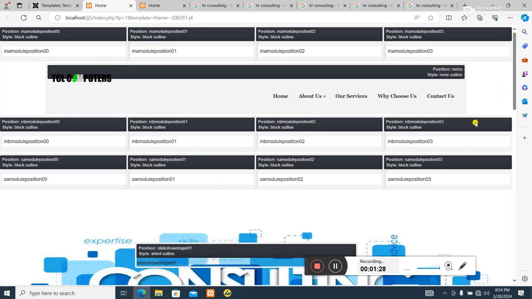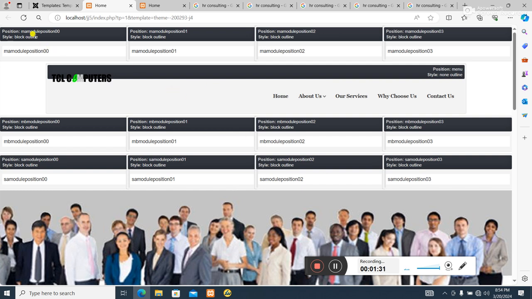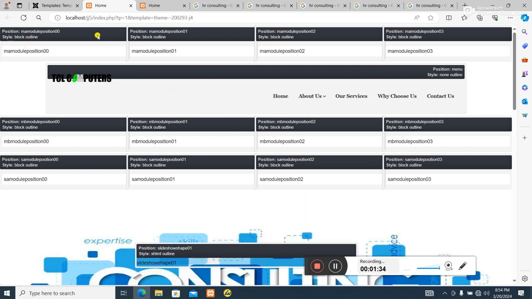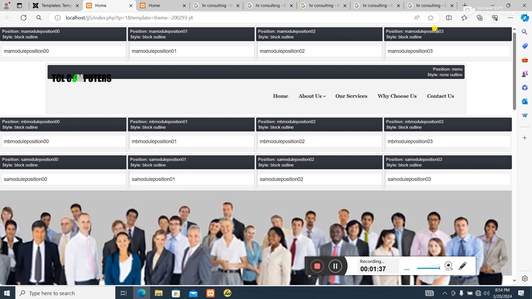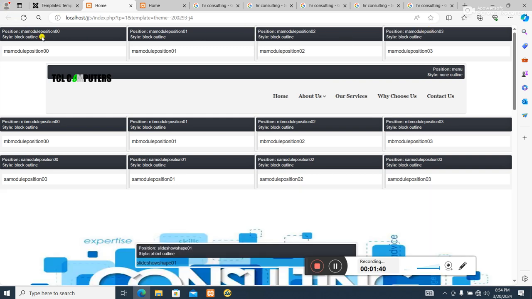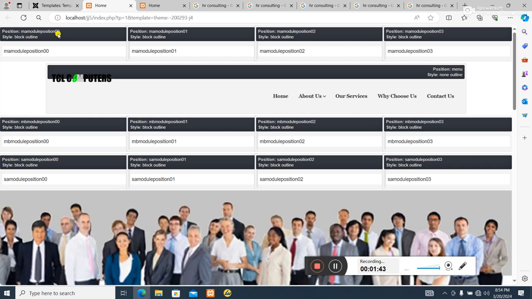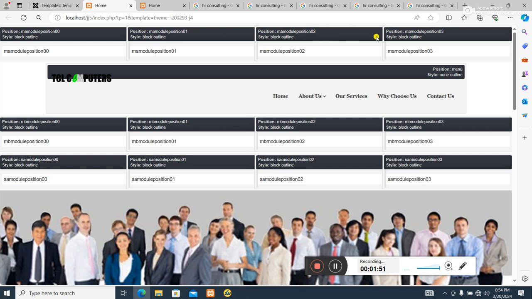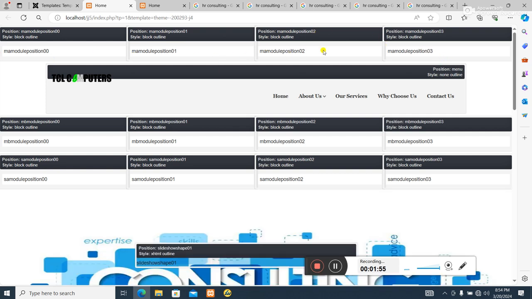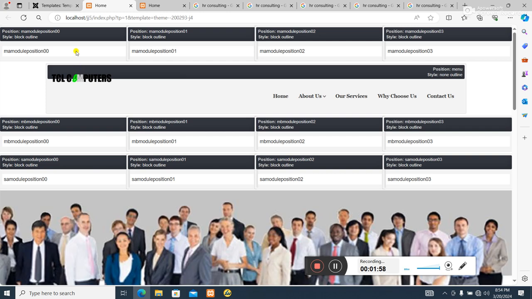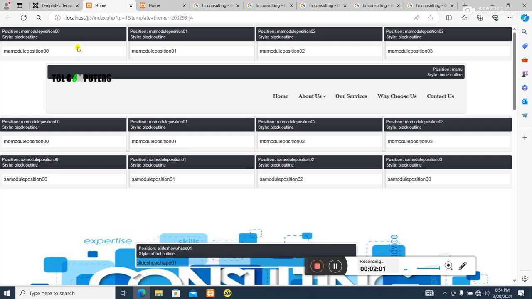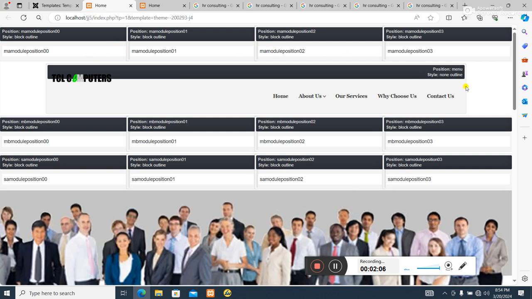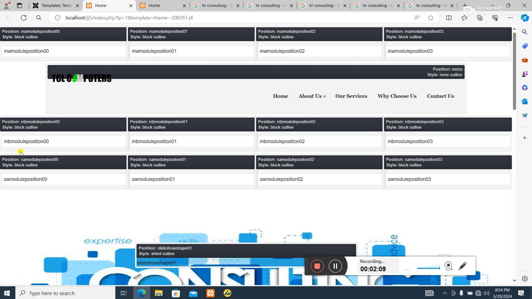This is the space that we are using for, and this is the top. But you see right on top here we can add 1, 2, 3, 4 items here. So what are the items do we want to add here? Module position 00, module position 01, module position 02, module position 03. So we can put something directly on top here. If you check most sites, you have something like phone numbers can come in, and even the logo of the social media icon. So let me just show you some things you can do there.